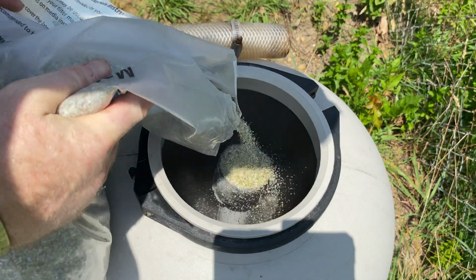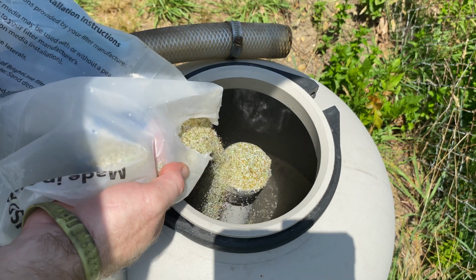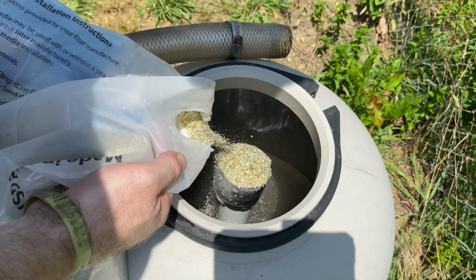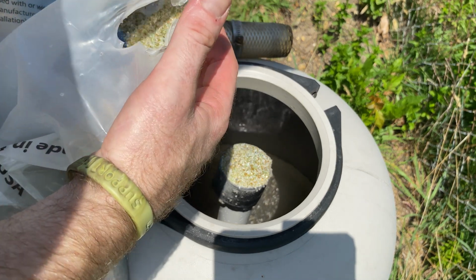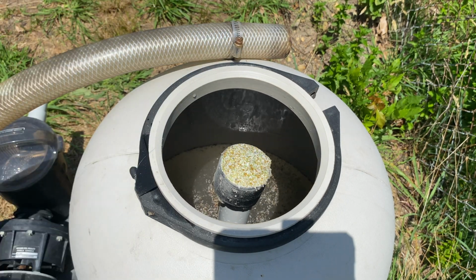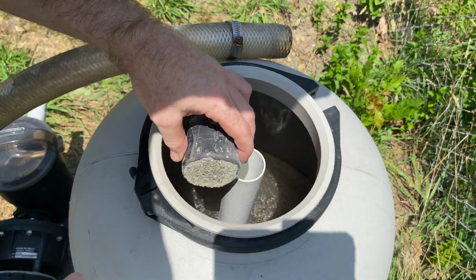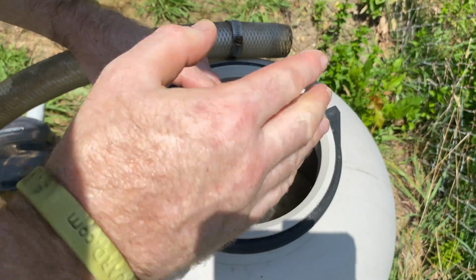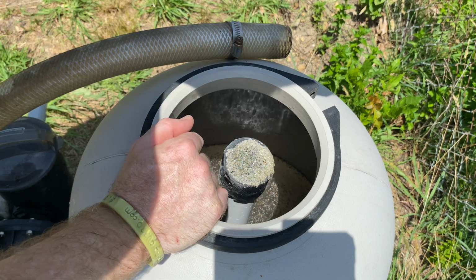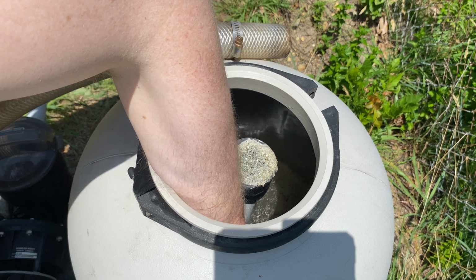Oh God, it's still pouring. Some of it is floating. That's weird. Some of it is floating. Okay, so I don't want to lose any because we only have enough. So we got to take care of it. All right, so you just knock it off the cap right here. You cannot get it in the hole. If you get it down in the hole, you got to start over. There's no fixing it from there. Now, I can't really see what's going on, so I'm just gonna move it around a little bit.